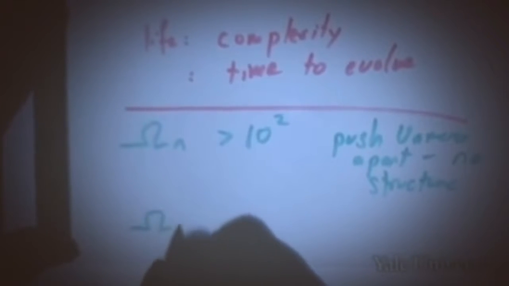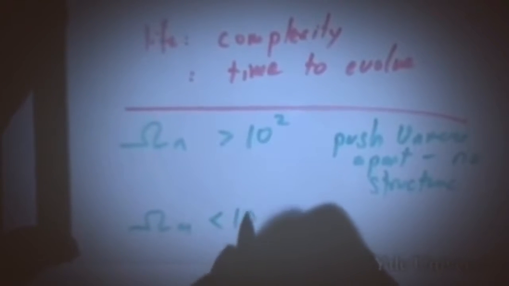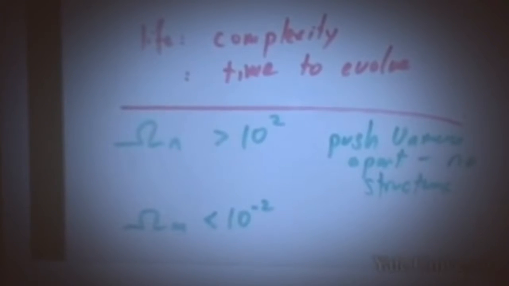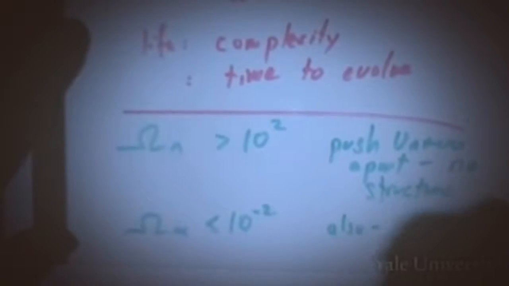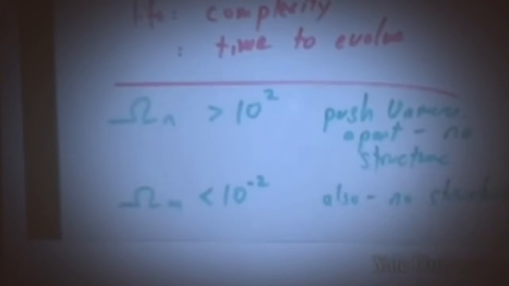Supposing it were true that the density of matter is significantly less than 10 to the minus 2. So instead of having a third the critical density, it has less than 1% of the critical density. Then you've got nothing to form the structures with, and so the same thing happens. Also, no structure. On the other hand, if the matter density is way up in the thousands or the millions on this kind of scale, then everything collapses right away back into a black hole. And again, there isn't a lot of structure in a black hole. It's one single point in the center of the event horizon.